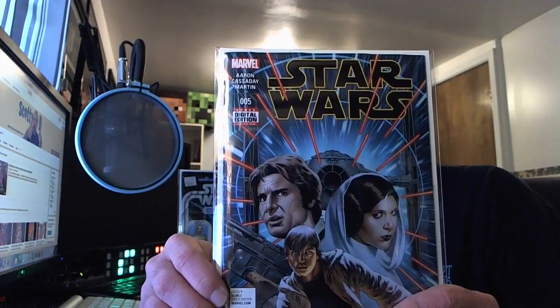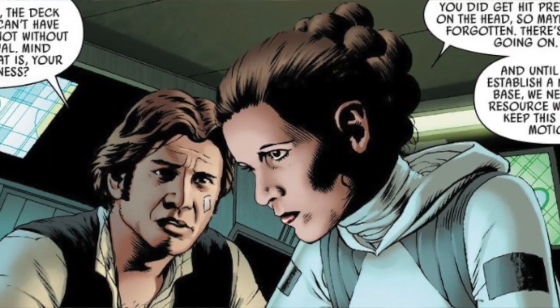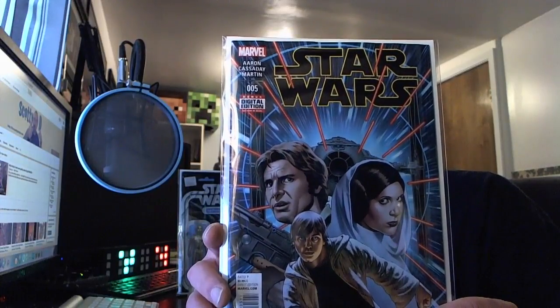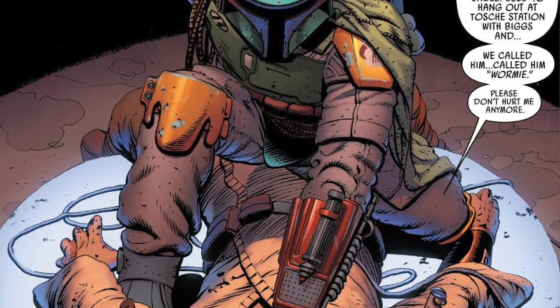Back to the book — there's a jump cut where Han and Leia are on a ship discussing repairs needed for the Millennium Falcon, damaged in a previous book. But Leia informs Han he's not getting the parts because they need everything to keep rebel pilots fully functional against the Empire. Then another jump cut back to Tatooine where Fett is interrogating a male character who divulges the identity of Skywalker — and that the locals gave Luke a weird nickname: Wormy.